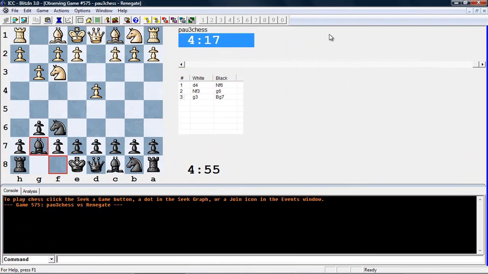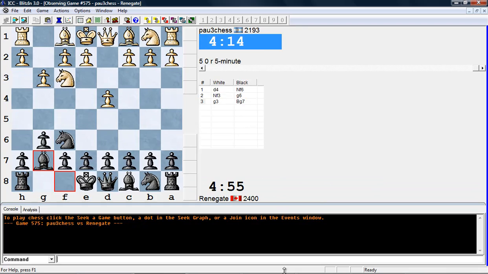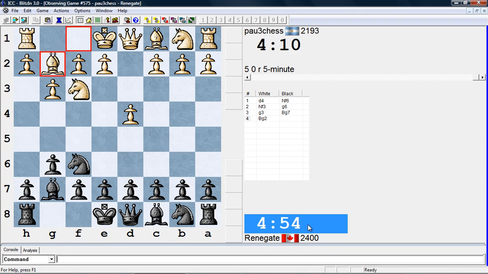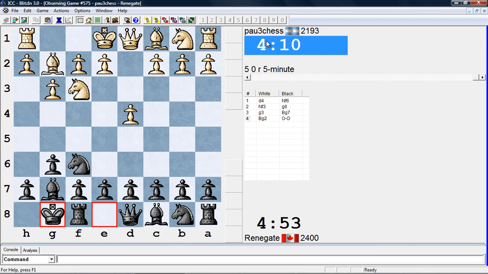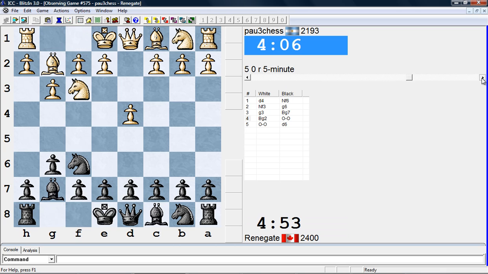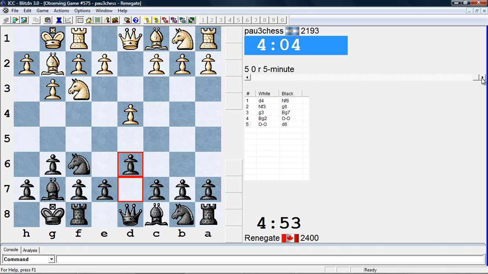This is International Master Blitz, and I'm doing a 5-minute game commentary with my friend here, Renegate. He's playing Pau3chess. Pau3chess actually just stopped for about 30 seconds in the beginning of the game, so that's why he's up on time. So far it's a Caro-Kann. It's pretty normal, and I've seen Renegade play this kind of stuff a lot, so I kind of know what he's going to do now.